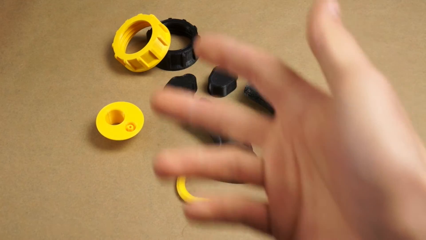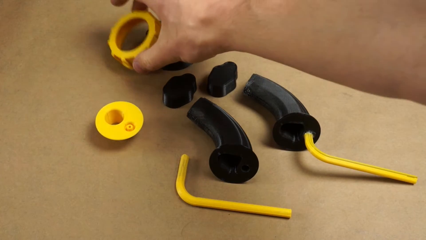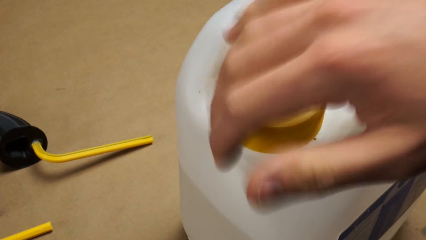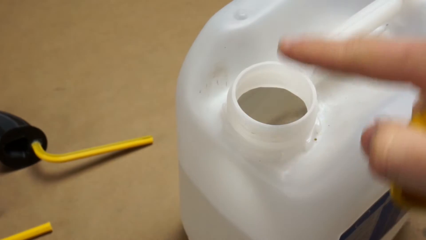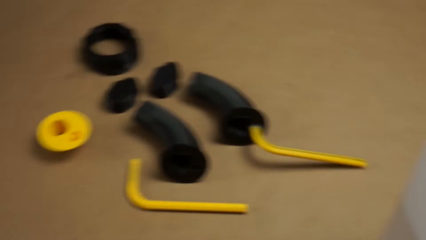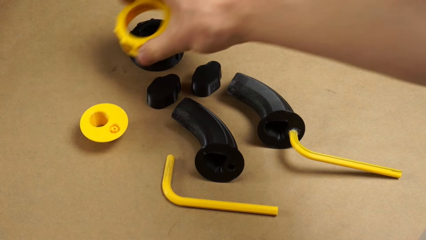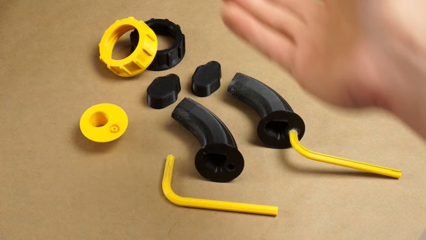Okay so here you can see all of the parts that I have come up with. First of all this part right here you can screw to the top of the canister like that. Now in Europe all of these canisters have a standardized DIN 51 thread and I just recreated that in my part. Of course this part could be adapted to any thread.